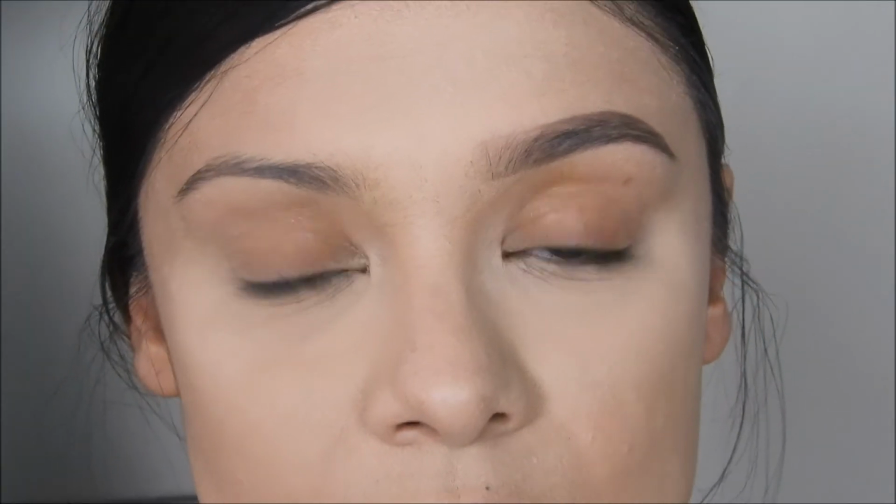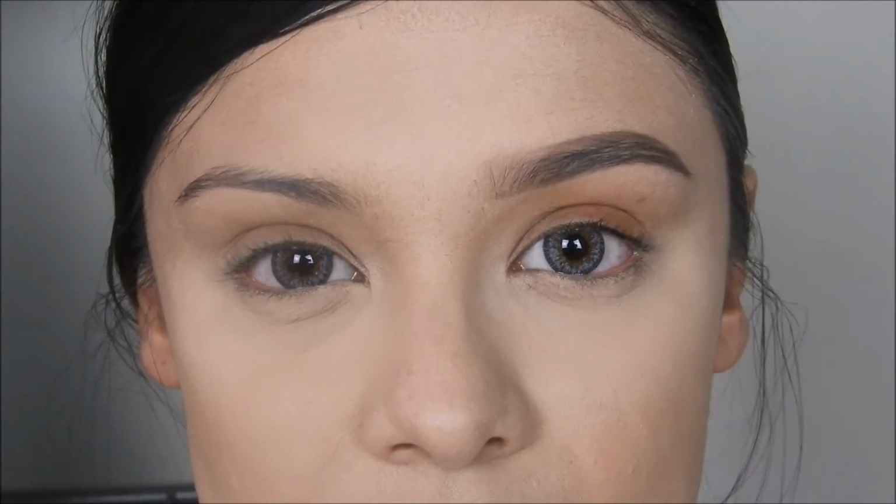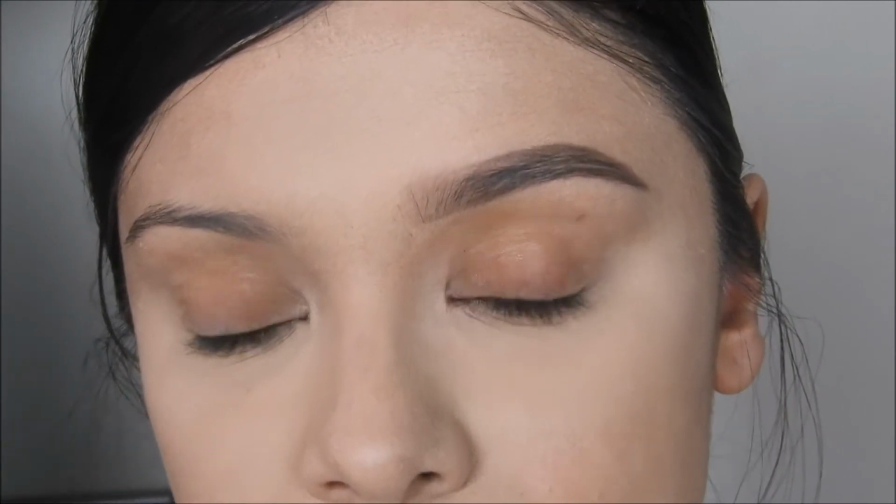So there's that. Now you can go ahead and make the brow a little bit thicker. So that means lining the brow a little bit underneath where the actual brow line is. I like to do that to make them look a little bit thicker, but it's up to you. It's preference-wise how thick or how thin you want your brows.